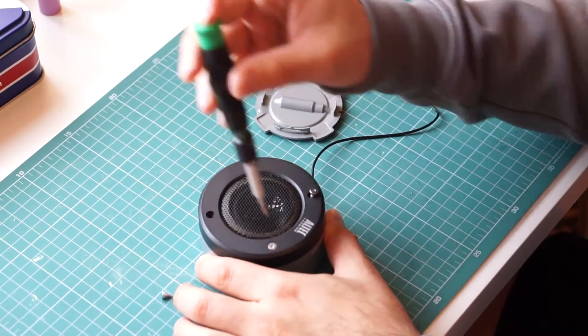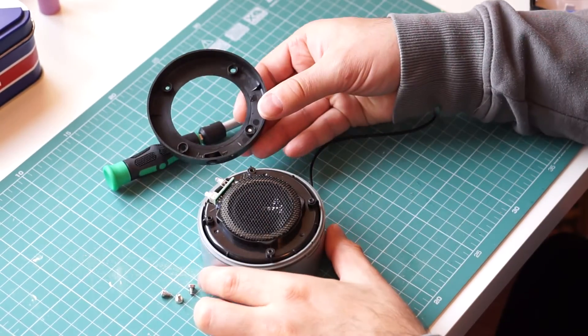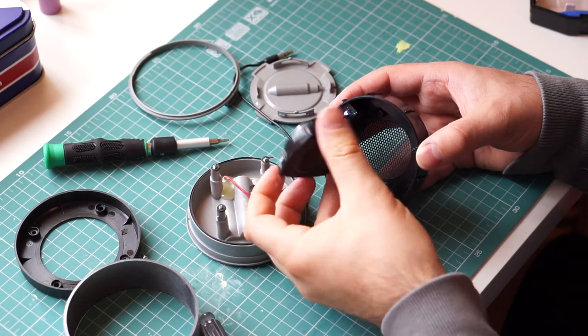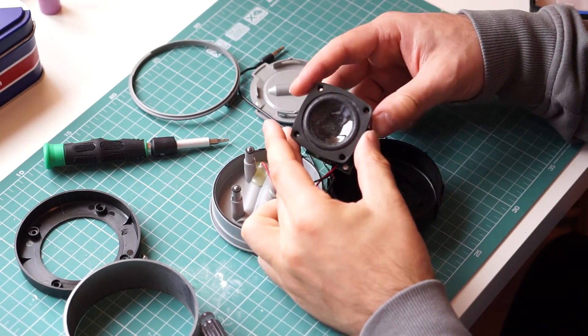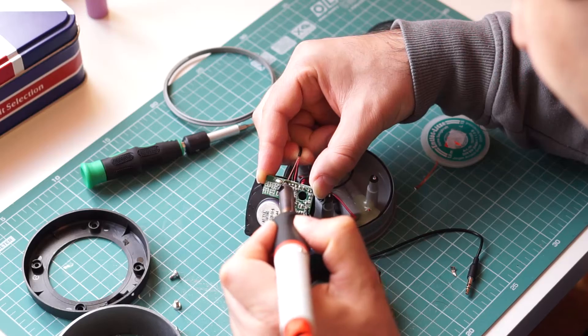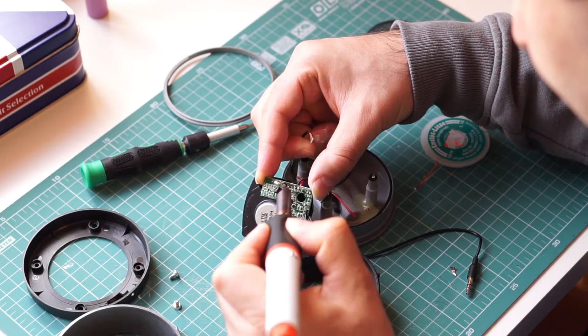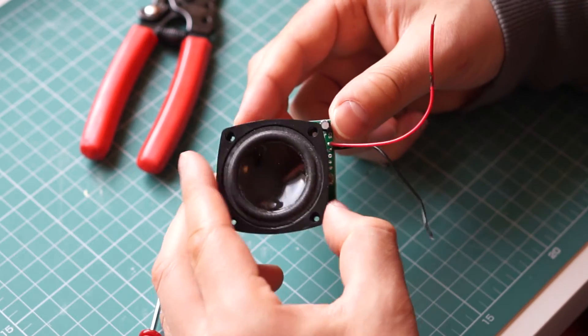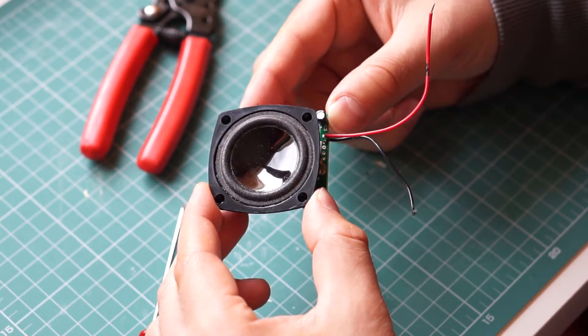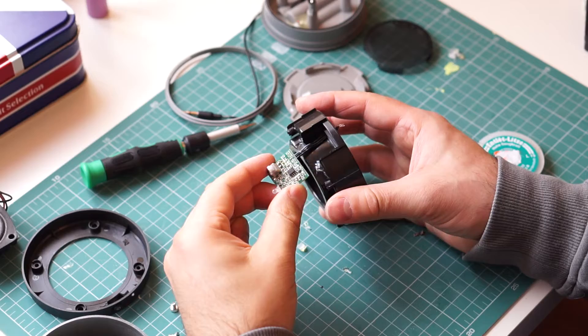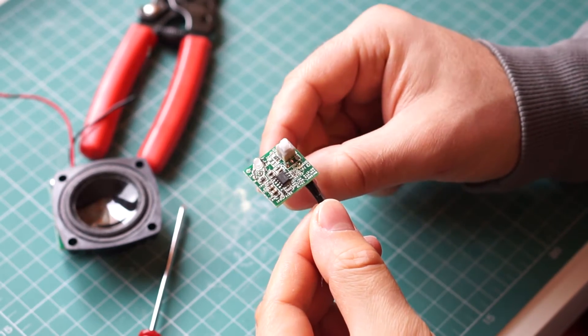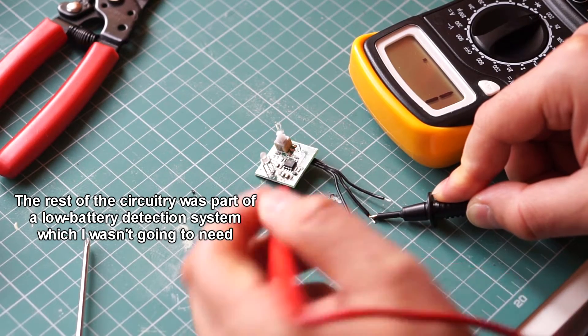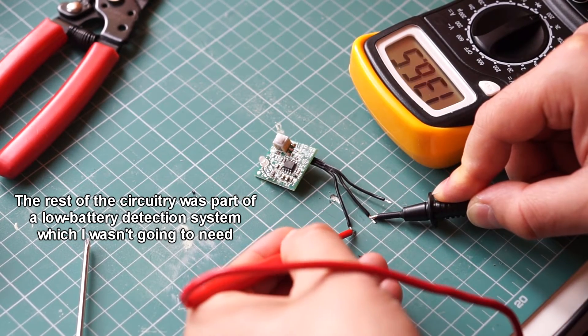To make sure that was technically possible, I had to take the speaker apart. I had to get an idea of how it worked and what components I could salvage. Luckily, the speaker was easy to open. I cut off the wires to the battery compartment and desoldered the audio connector. There were two printed circuit boards, one of them contained the amplifier and the speaker driver was soldered directly onto it. There was also this second PCB with the power button and some electronics on it. I easily figured out that pressing the power button simply shorted two of the wires. In the end, I replaced this second circuit board with a simple switch.